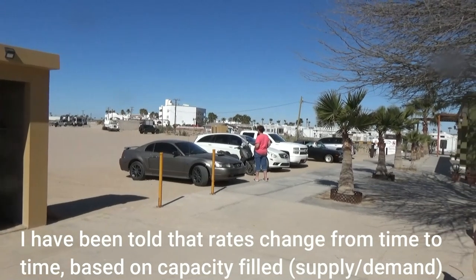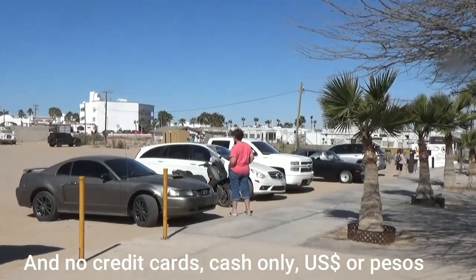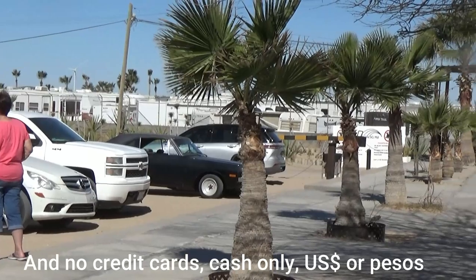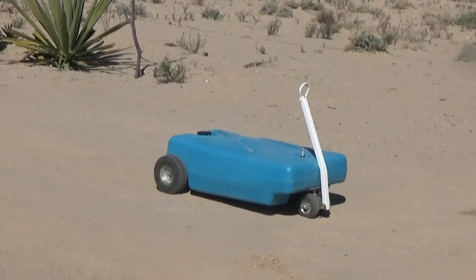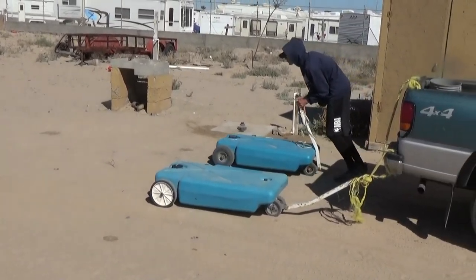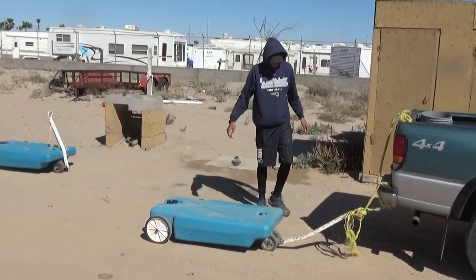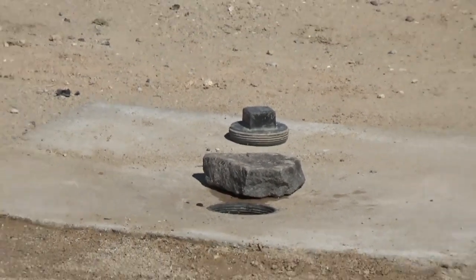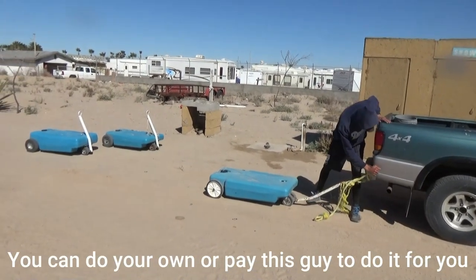There are even more showers here. The rates to stay here are $15 a day, $105 for a week, and $450 for a month, which seems way too high considering there are no hookups whatsoever wherever you park. What some people do is drag dump carts over to the dump station — you can park and dump there.